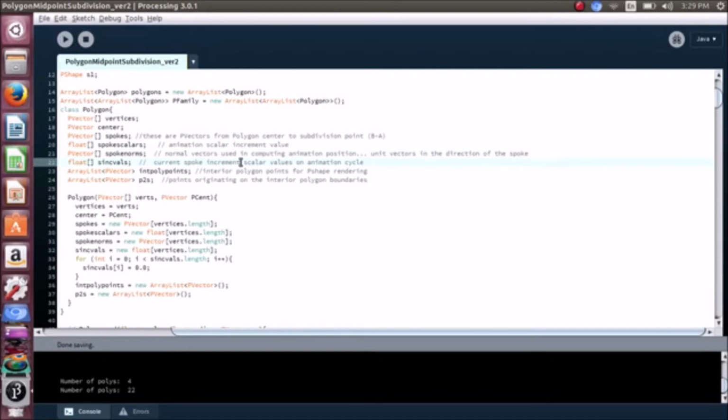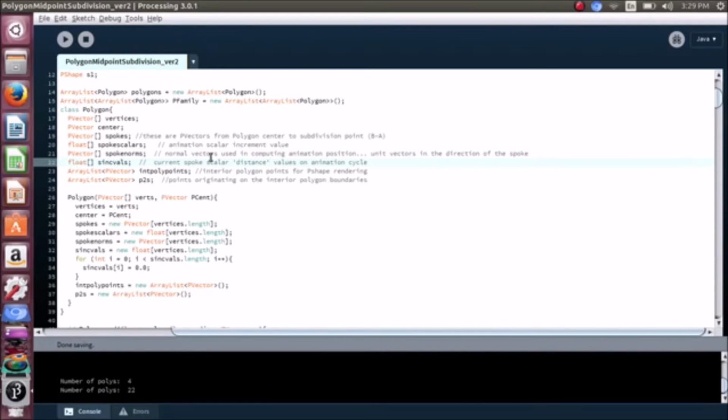That's where all of the spoke scalar data is stored. If you think about this in the animation cycle, the direction of the spoke itself is not changing. It's always staying the same. So we can always refer to the spoke norm for that given position point if we want to find the direction. To find the distance of the spoke itself, though, we would use the scalar values and multiply it times the spoke norm, which would determine how far we're radiating outward for each given spoke.